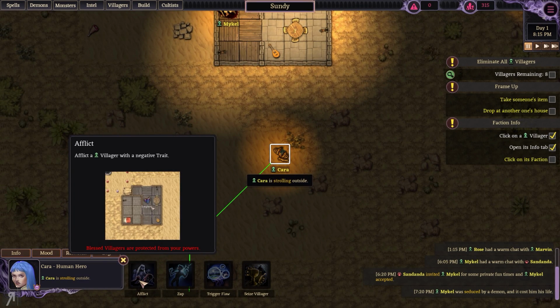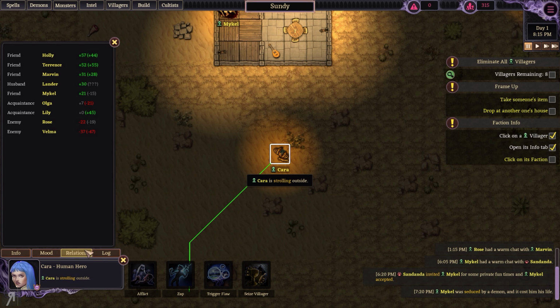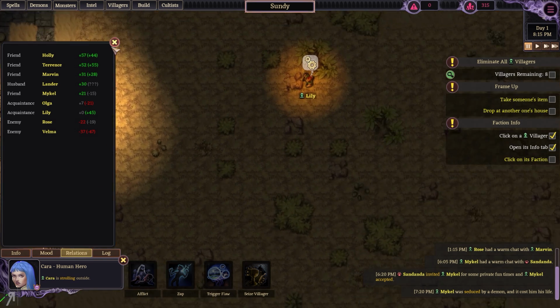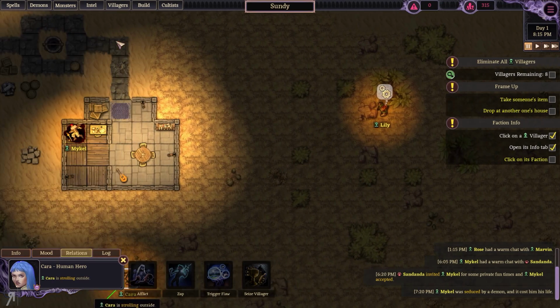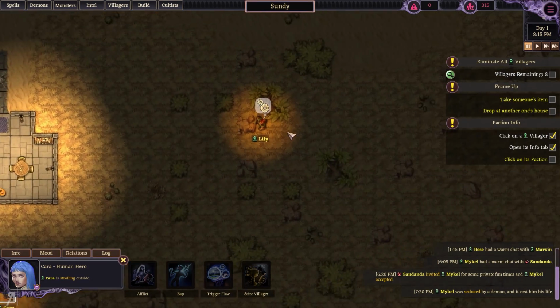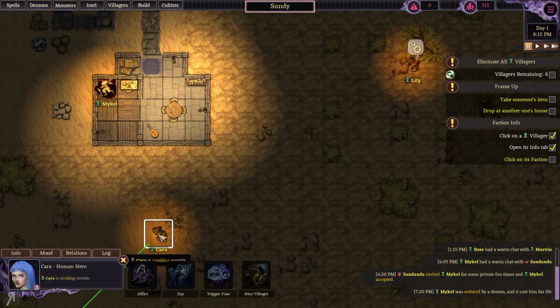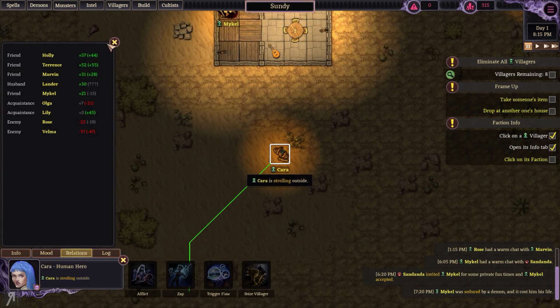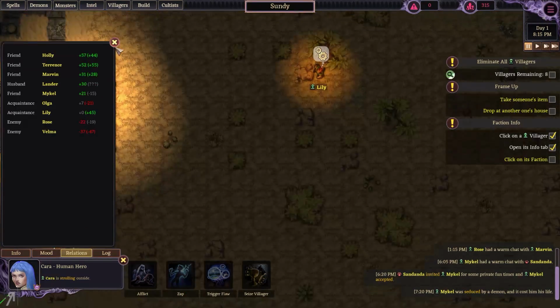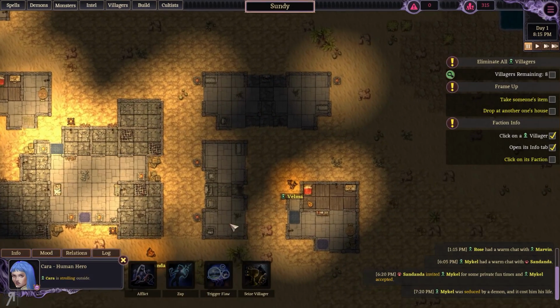Blessed villagers are protected from your powers. Ooh, interesting. Okay, so Velma is actually an enemy of hers. So she's a human hero. So Lander, which unfortunately is still not, no, he's not in this region, unfortunately. So I can't do anything with him, which would potentially provide something for us. So Velma is going to be someone that we will be doing something to here.